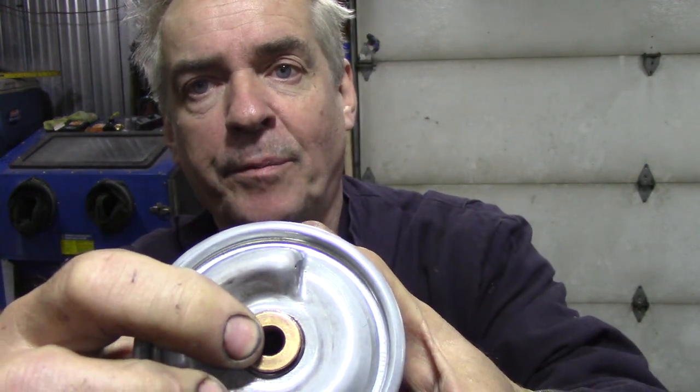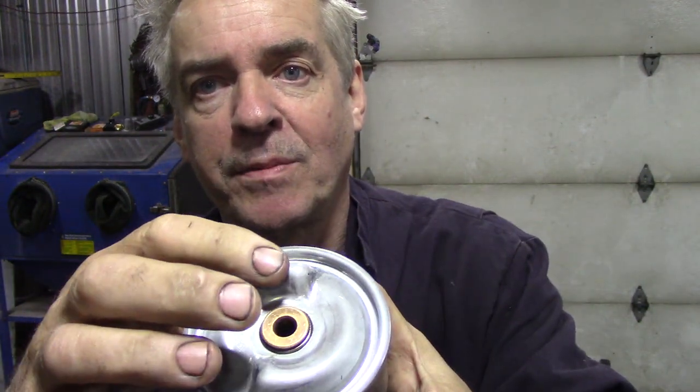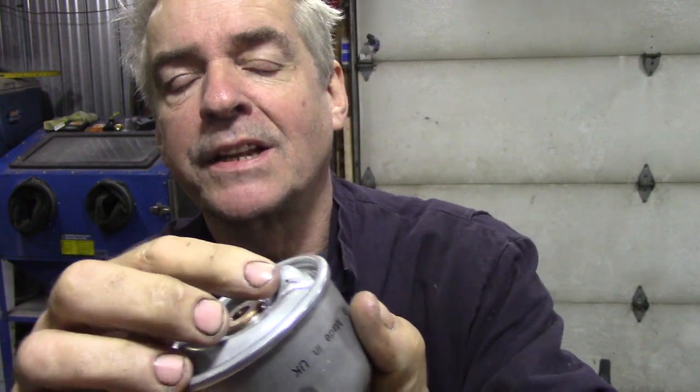Well, we're going to find out. This is the central oil passage and this pressurises — you can see the shape of it. There are some little jets here and the jets force it around the outside, making this spin. So what we're going to do is cut it open and have a look at how much crap's in here.